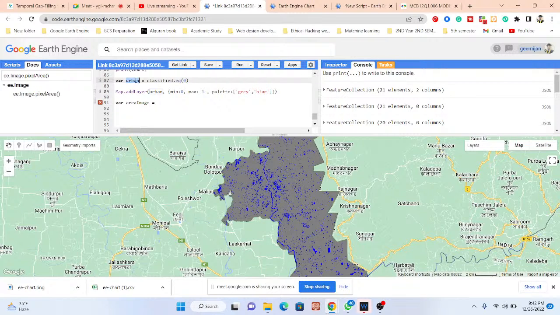Okay. You can use any variable name. You can see I put the variable name urban, but I want to show the water. There is no problem. The variable name can be anything. If you want, you can use water. There is no problem also. I simply use water and also put water here. Okay. This time, I call this water and paste here. Okay. And then I use a function.